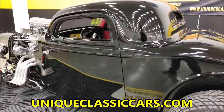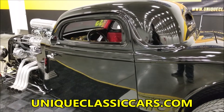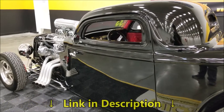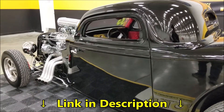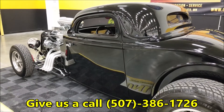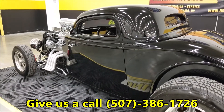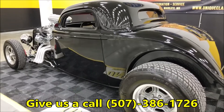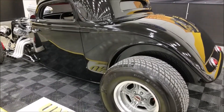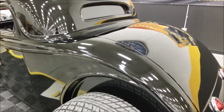There's a battery shutoff — a dead man switch — in the trunk, along with charging posts for jumping. The battery is also located on the passenger side rear in the trunk. It does have a stereo with a Kenwood amp and six-by-nines. There's been about 4,700 miles put on this car since it was built.